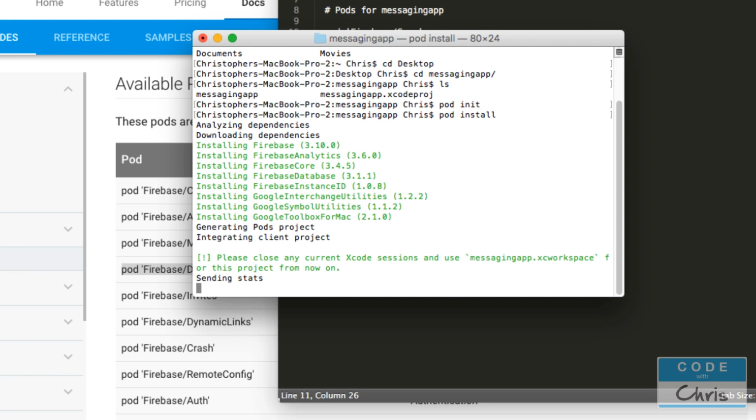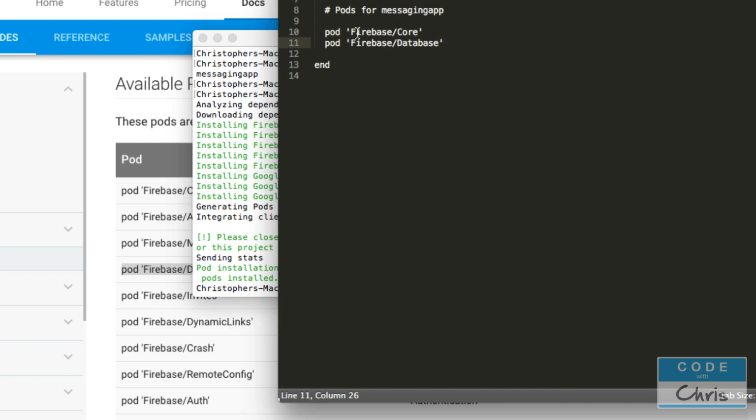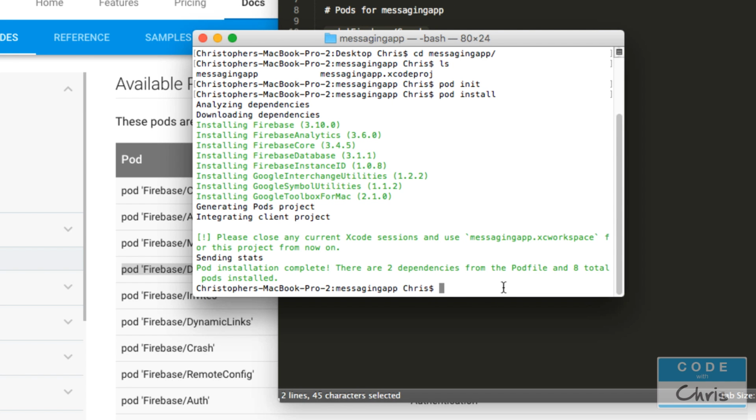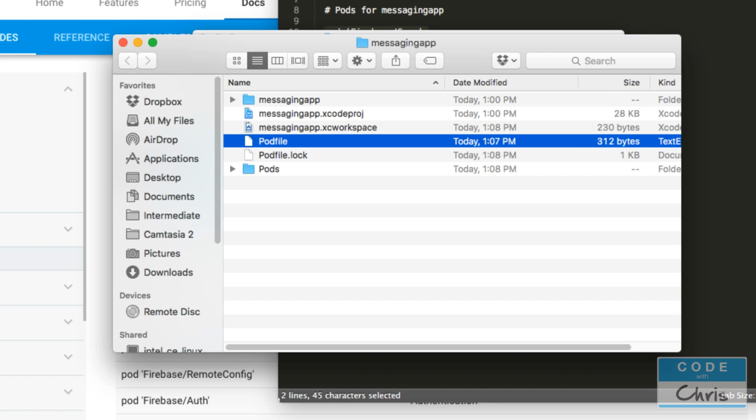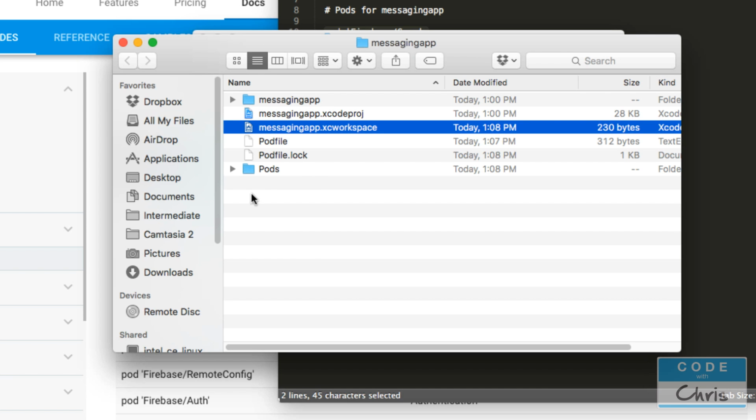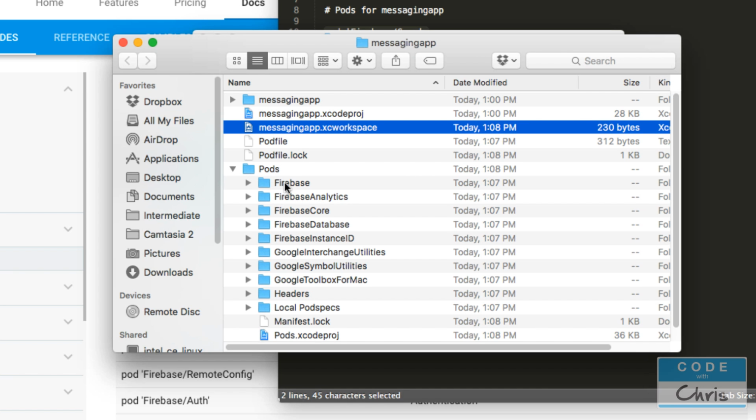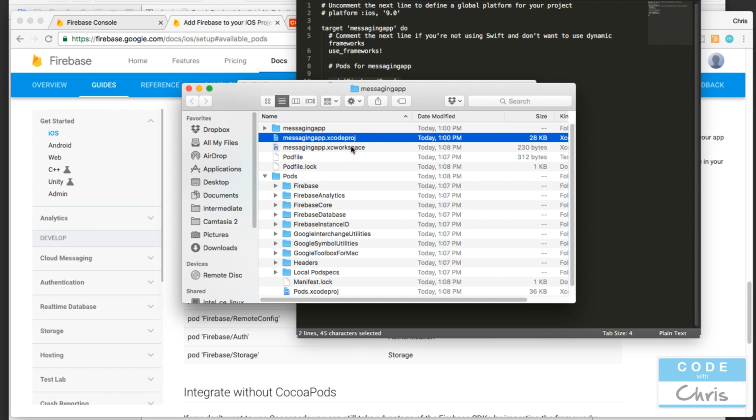That's just going to read the pod file here, download these pods, and install them. It was really fast for me because I probably already have those somewhere from working on these apps before recording the video. But for you, it might actually take a while. So again, go grab a coffee, come back in 10 minutes, it should be done. And if I go back to the messaging app, you can see that it's created all of the pods in here. It's downloaded here, and I have this new XC workspace file, which is the one that I open from now on and not the Xcode project.